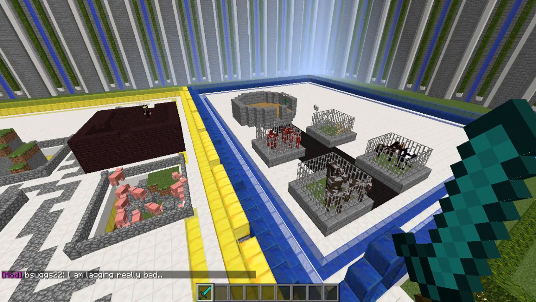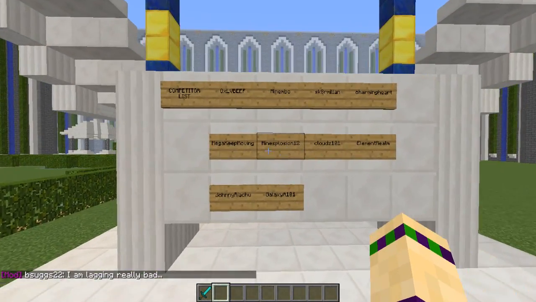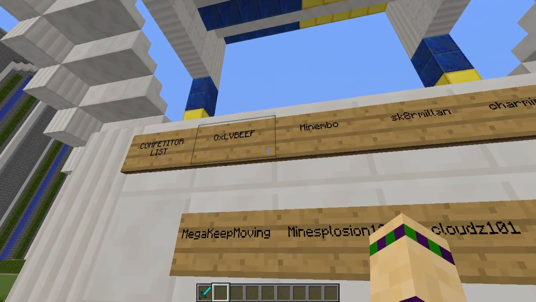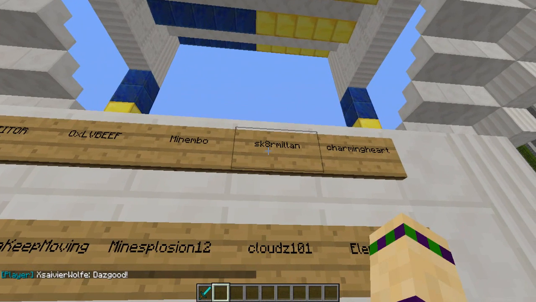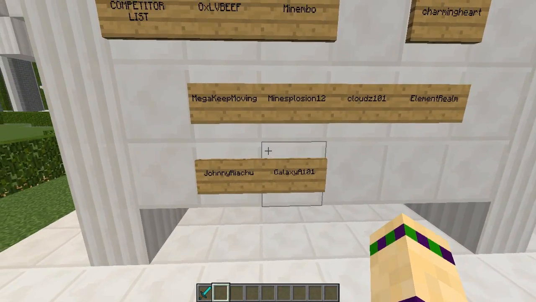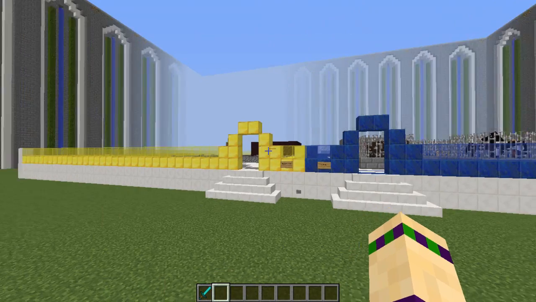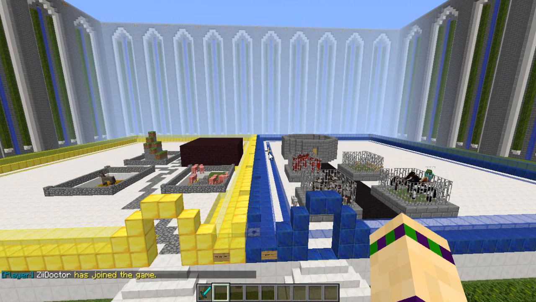Alright, well wait, let's digress from the build just for a moment and go to the roster board here. A couple more names have appeared. We've got Oxalvith. I'm not pronouncing that correctly, but that's the way I want to pronounce it. Manembo as well. I'm sorry, buddy. You should have been on the roster from the very beginning. Sk8rmilan is currently there. He's building in there now. We also have Johnny Raichu and Galaxy A101 coming into the roster of builders as well. So, that's 4 minutes down from the 7.5 minutes, which leaves 3.5 minutes remaining.